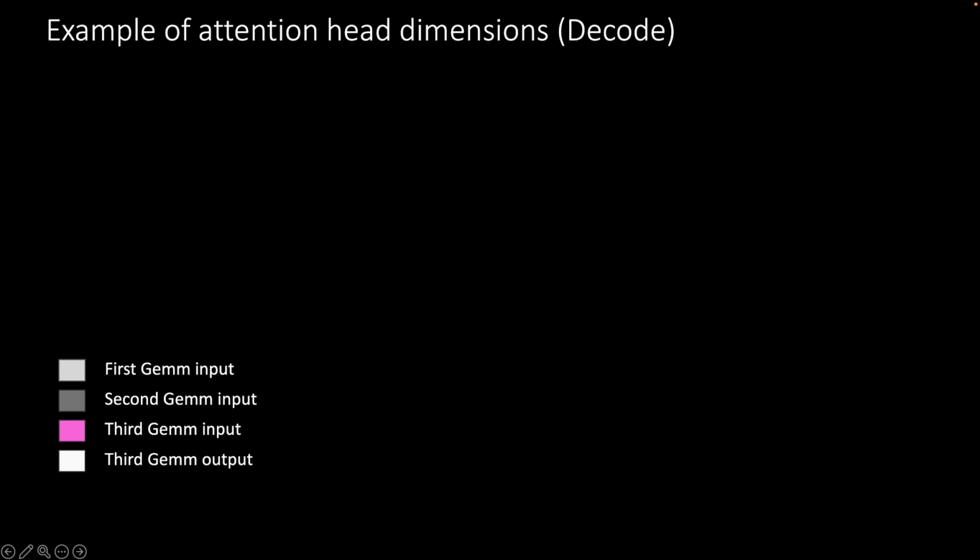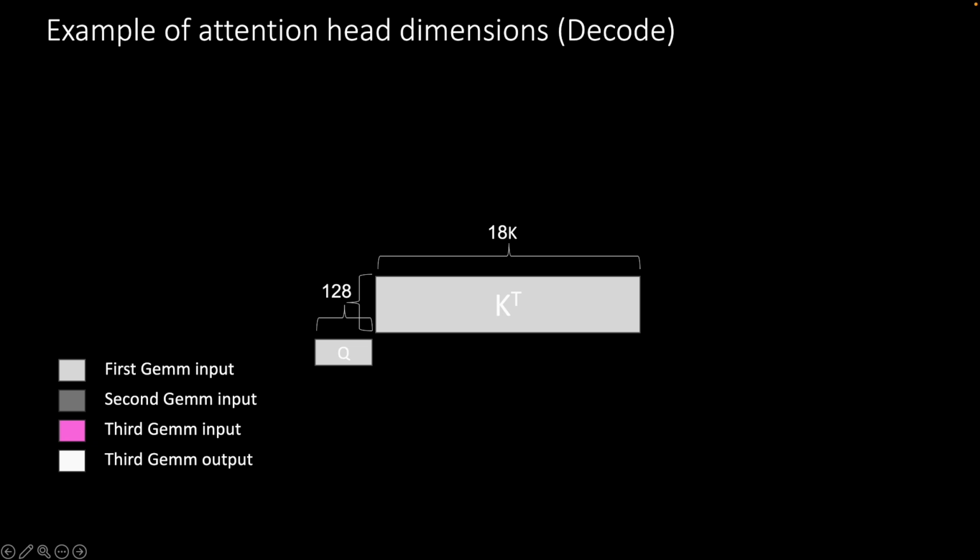So first, let's review how the attention block looks. I put in typical sizes for the decode stage. We have the QK transpose matrices, where we need to multiply the Q matrix and the K transpose matrix. The common dimension is the head dimension, which is relatively small, 128 or 256 elements. The length of the K matrix is the length of the context, which can be very long. In this example I've put 18K, but it can be 100,000 or 200,000 elements. And we do the matrix multiplication.